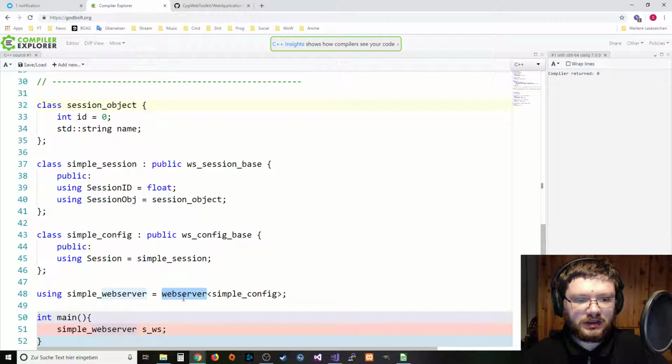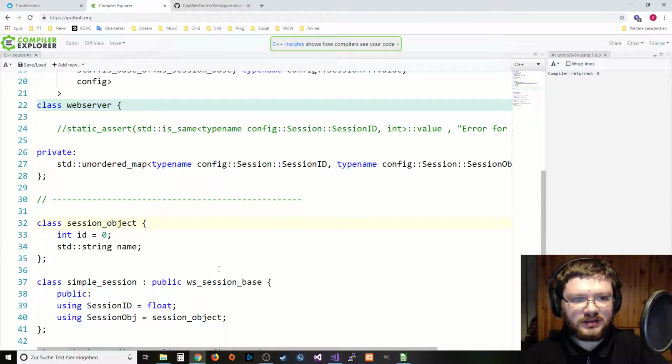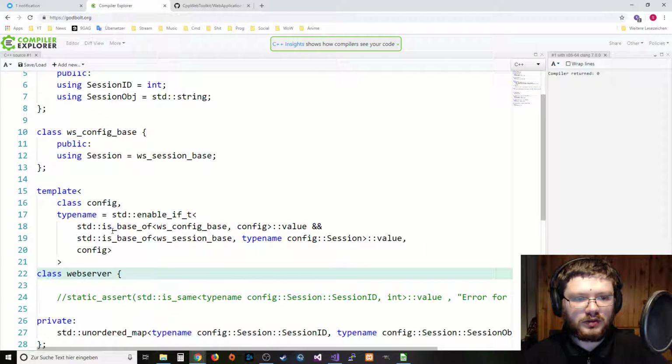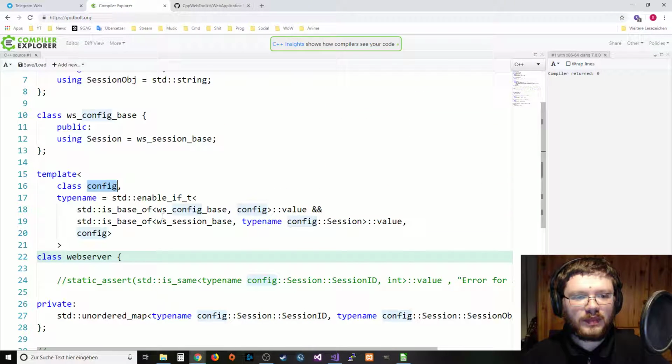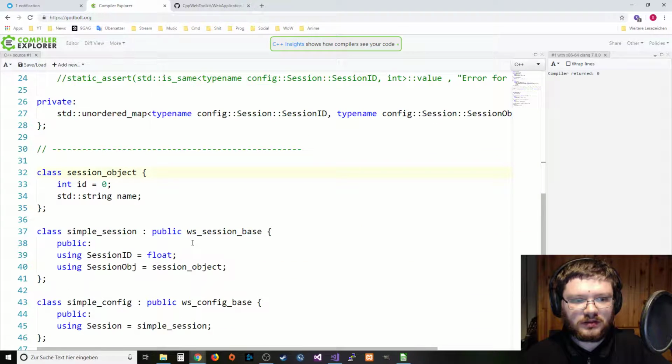And what we did here, we gave our web server our simple config. Our simple config, if we go into here, our enabled if checks if our config that was given to us here, that's the simple config we defined down here, is base of WS config base.